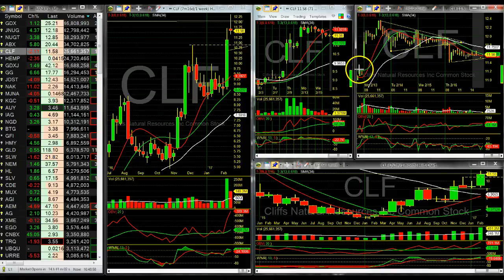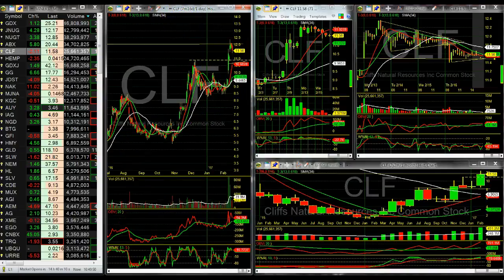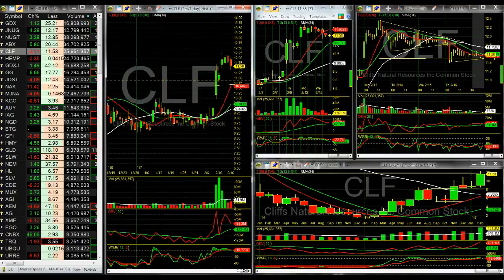Ultimately it could fill the gap, so it could take another leg down into support. Right now on the top half of that support line — gaps are good resistance and support levels — it has support, it's holding support. It came through briefly and doubled back, so now we have support on that gap. On the week that's a little blow-off top, but see how tomorrow ends to make that candle a little brighter. Sharp rounding top on the daily — let's see if this doubles back tomorrow.